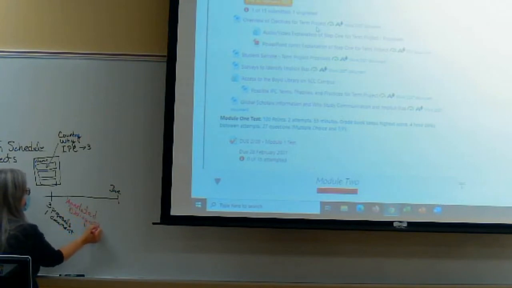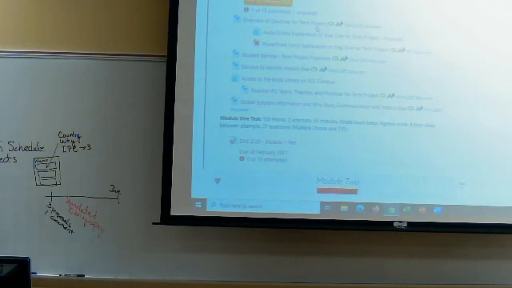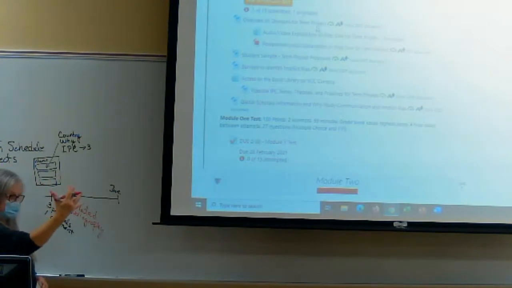And it's not hard, right? But what you're going to do is you're going to list your research that you have already done. Here are 2 pieces of a minimum of 5 sources that you need.